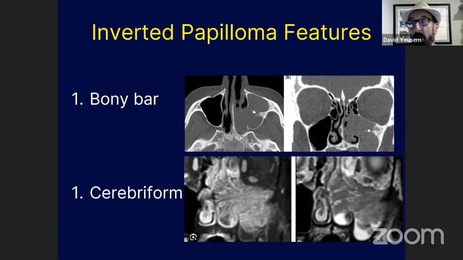Now, that said, we always worry with inverted papilloma because there is that high rate of concurrence of squamous cell carcinoma at about 15%. So these tumors are resected in their entirety and with a margin because of the worry that there may be underlying squamous cell carcinoma. Unfortunately, the squamous cell carcinoma has the same relative imaging features as that of the inverted papilloma. So it's not as if you can look at this and say, oh, this one has squamous cell versus this one that does not.